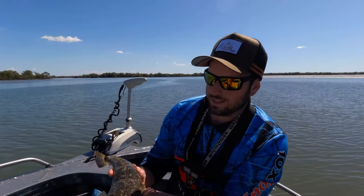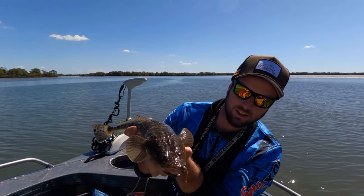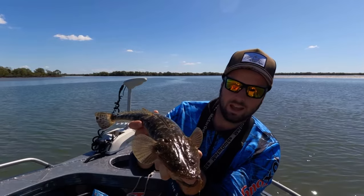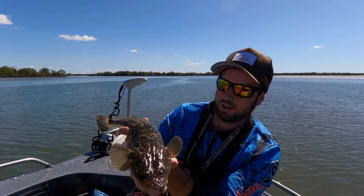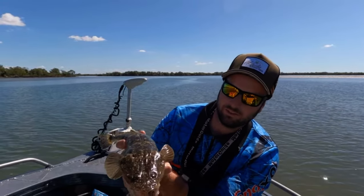I just dropped a fish. Then next cast, bang, straight back on. 4-inch diesel minnow gone again. Shows that they're feeding really hard at the moment in these drains. How good is low tide fishing?